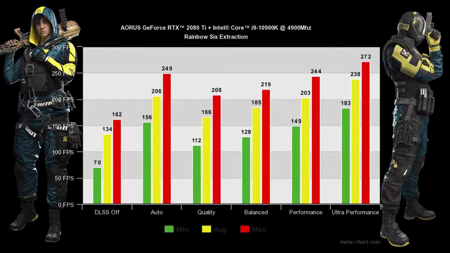So if you have a different system, a different CPU or something like that, you may have a different auto that it's going to try to go to. It's deciding that performance is probably the best one for me, so I think that's where it's landing. Looking at auto, we get an average of 206 frames per second, which is really good, and performance is 203. Quality, we get 166, and balance, we get 185.